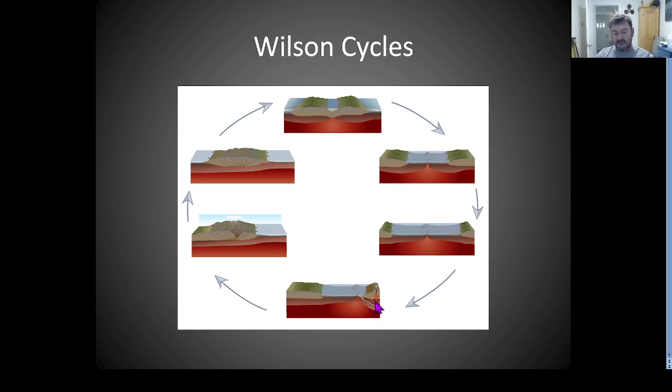And what happens is, as this subducts, it pulls the whole ocean crust over, and eventually even subducts the mid-ocean ridge. And then this piece here gets welded onto this piece here, and it looks something like that. And this is the beginning of a sort of an Andean, not an Andean, but this is the beginning of a Himalayan, or maybe like the Alps orogeny. And then you have basically everything collides and stacks and gets super heavy and bows down the crust. And this is your Himalayan style mountain range.